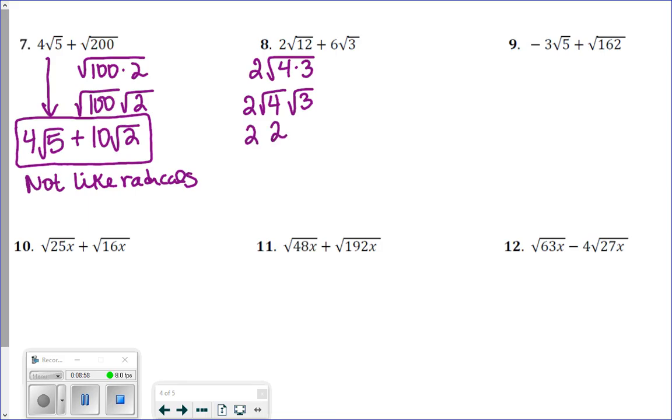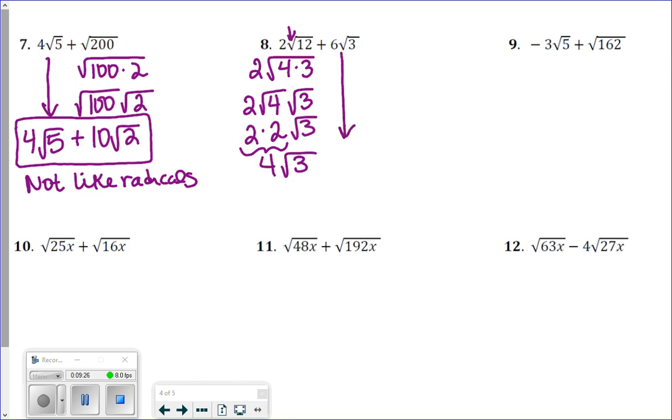So what happens here? Well, this was multiplication, right? There was no addition sign in the middle. It was just 2 square root of 12. That's multiplication. So when I evaluate this, I have to realize I had a 2 times whatever else was happening. Now it's 2 times 2 times the square root of 3. And when I multiply that, this cleans up to 4 square root of 3 on the left side. The other side was already simplified.